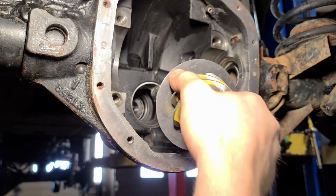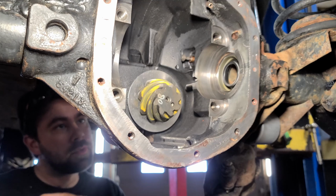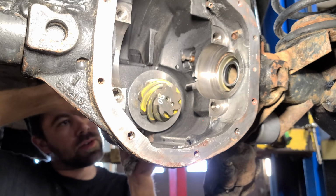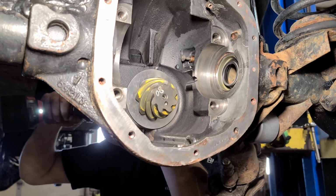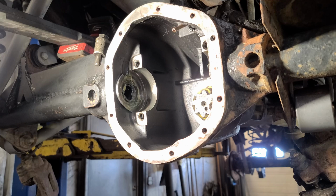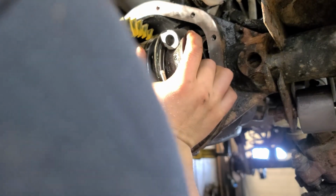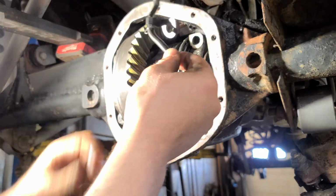Pinion going in for the last time. Got the new pinion nut and washer. You want to save those for the final assembly. I've been reusing the old pinion nut for every test fit. Don't forget about the little hose.